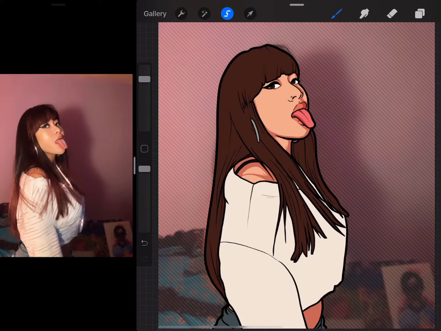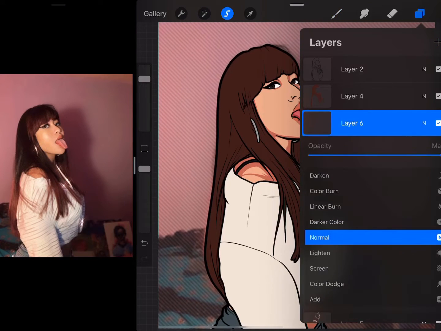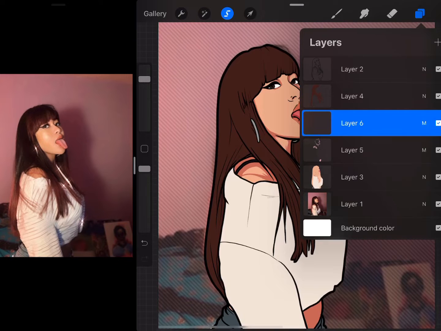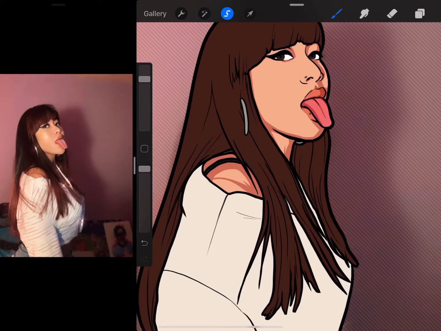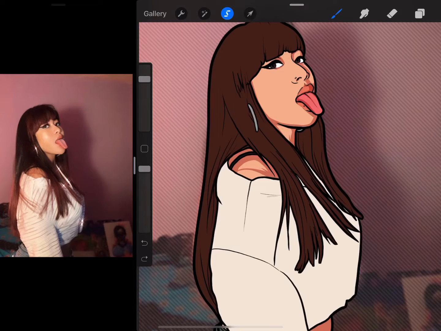I'm creating a new layer for more shadings. I call it depth. I'm trying to add depth to the picture. So I click on multiply again, then with a darker color this time around. But this is too light, so I want the next shading to be darker. I'm going to take it down to that level and just start shading the same like I did before.